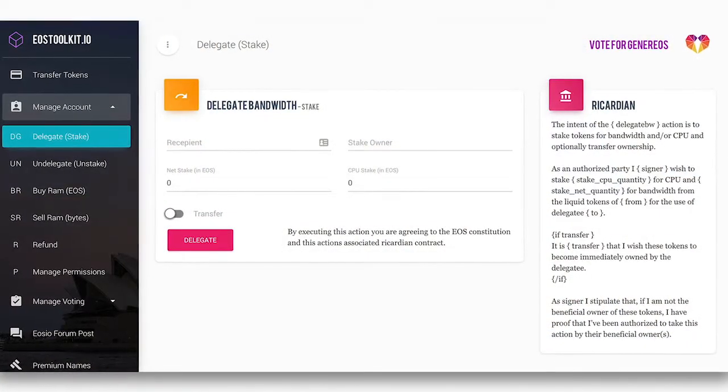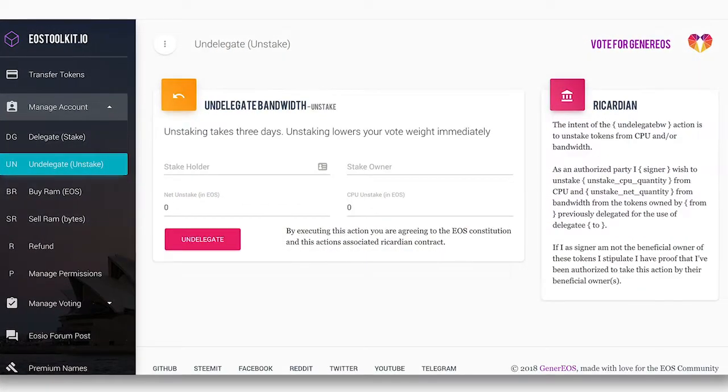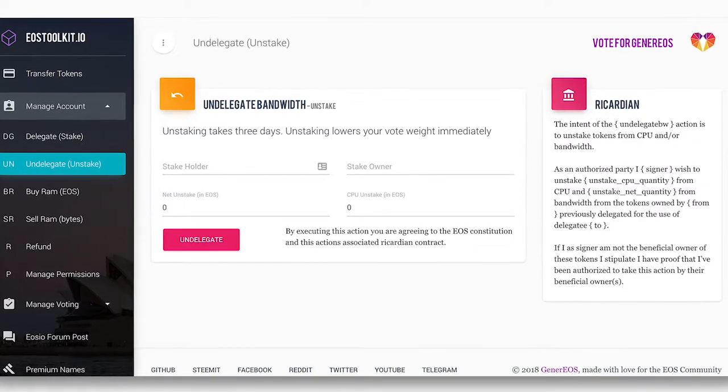There was an intro classic version that was a little simpler so that people could start creating accounts right away. People could start staking and unstaking and basically take full advantage of the EOS network as soon as possible, because I know a lot of people aren't super comfortable or familiar with Linux servers and command lines, and I didn't want them to miss out on taking advantage of all these features as soon as possible.